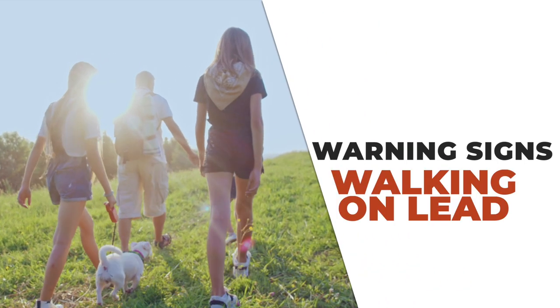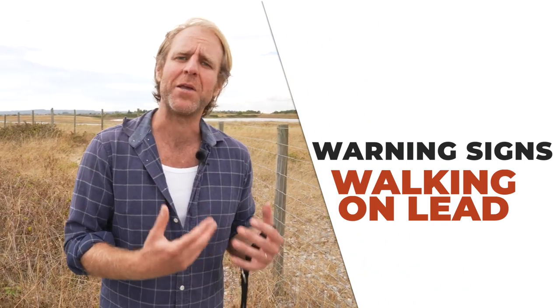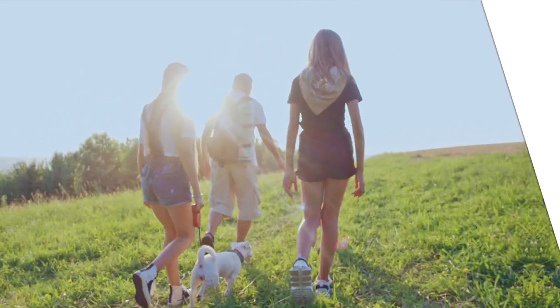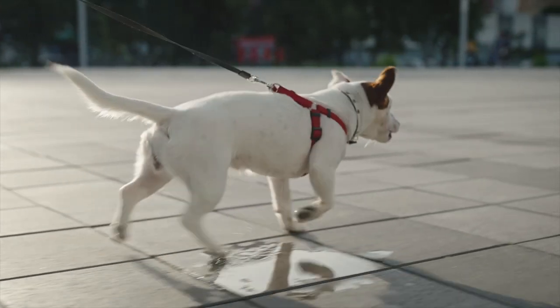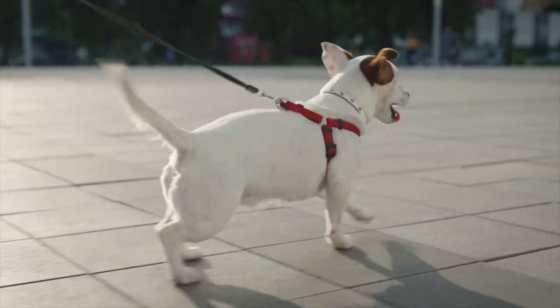You've got to make sure you get in there quite quickly. Or with your dog on the lead, it can start off where you've got a puppy that walks quite nicely on a loose lead, but then as it gets older it's got stronger desires and more wants. So it might start pulling a little bit more and you might think 'we've got to get to the park, we've only got an hour,' and explain the problems away without correcting the behaviour. But then all these things start building up — they start off so small, so nuanced. So it's so important to address it at its core and then start putting language in to show the dog what they should be doing so it doesn't develop.